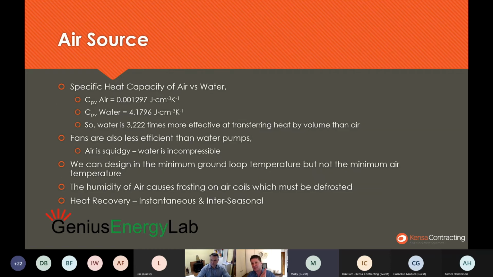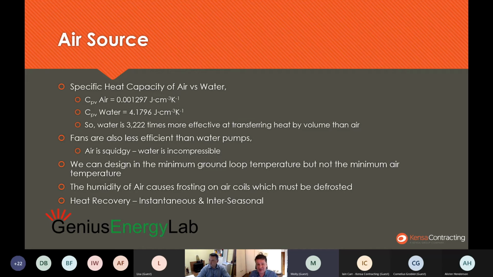Okay, I was asked to mention air source. Air source heat pumps, rather than exchanging heat with the ground via water in the ground, will generally exchange heat with the air. You'll see them a lot in the news at the moment, because obviously heat pumps are the in thing. A lot of the press are negative about heat pumps at the moment, which I kind of like to see, because it means we've got them rattled. But you'll see air source. It's a fan in a box on the outside which generates hot water.